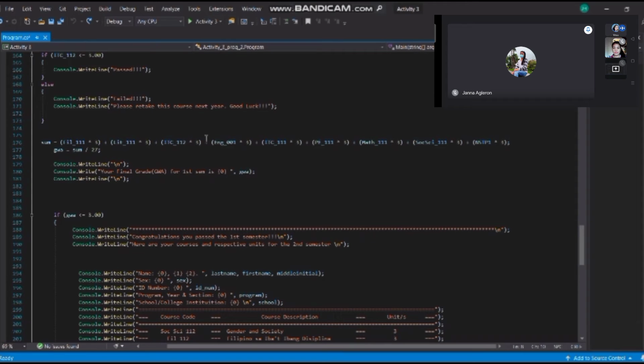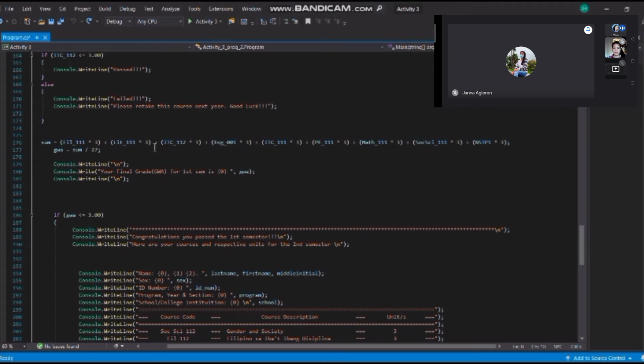In getting the grade weighted average, we need to find the sum of the courses that we have, multiplied by its unit. For example, Phil 111.